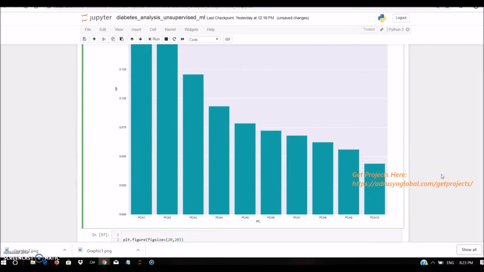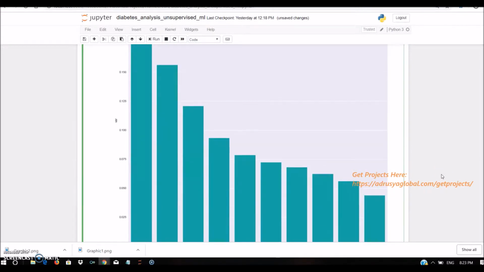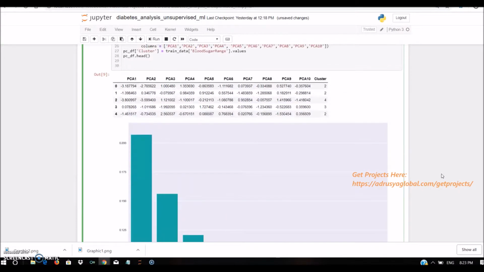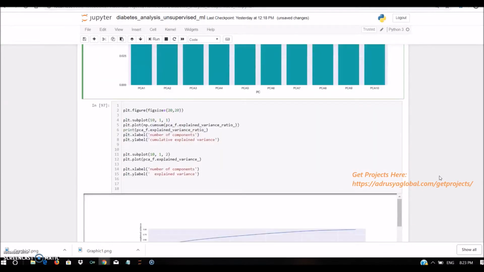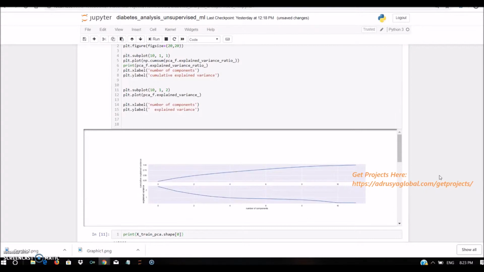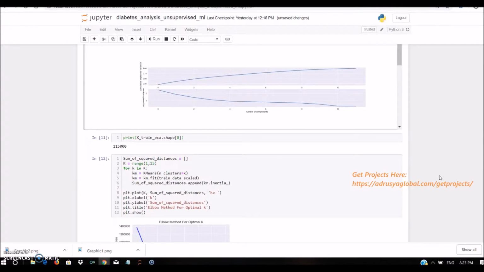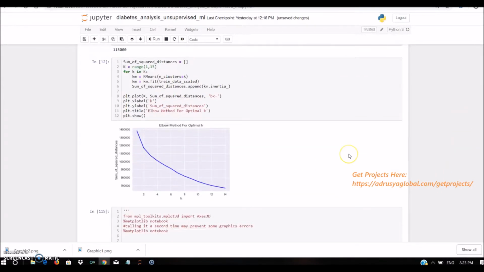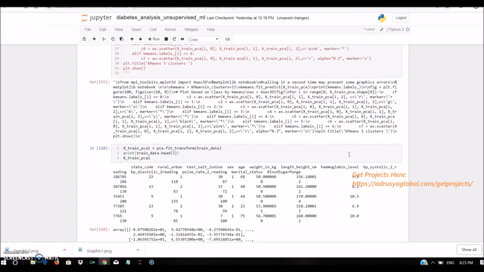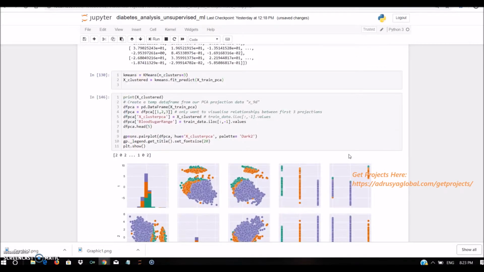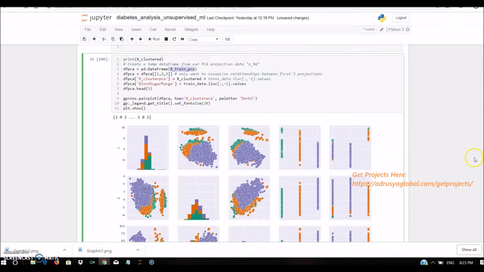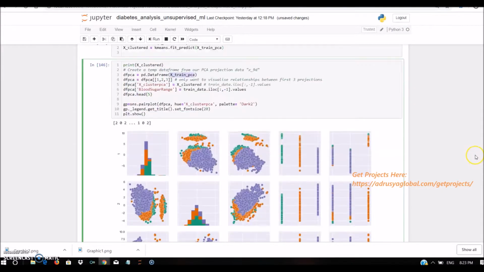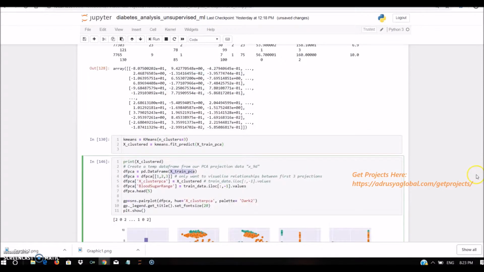And this is a graph for the 10 components to show us how much of the data can be explained by that. So we have considered the 10 components for our data, and we have given the principal component analysis information as an input for the k-means. We ran k-means with PCA data and without PCA data. This is the first one, where PCA data was provided for the k-means, and the clusters were determined from them. The number of clusters chosen was 3, again based on the elbow method.